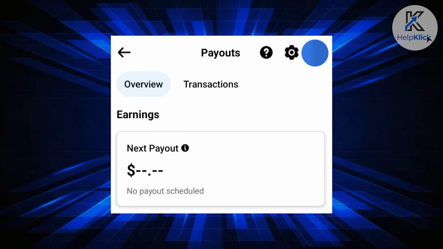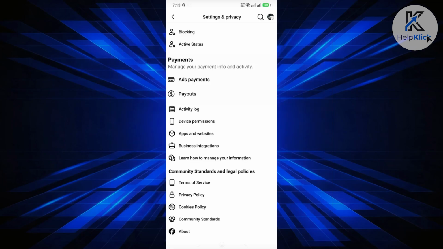But if you click on the gear at the top right here, it should give you the option that says edit on your payout account. So if you scroll down a bit to the very bottom of the next page, once you click on the gear icon, you should see the edit option on your payout details and your payout account. From there on, just fill out the necessary details and you should be pretty much good to go. And that's about it.